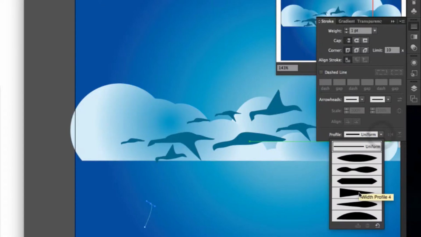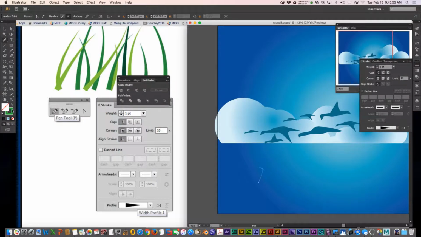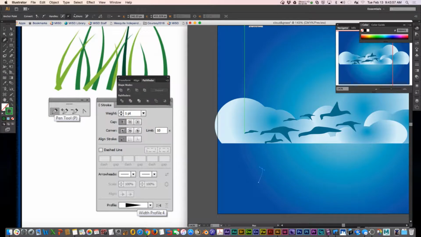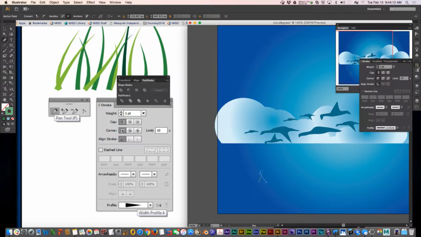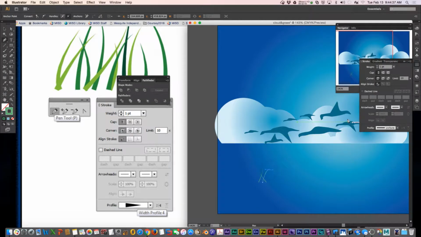And then change width profile 4. I'm going to choose a color for my next blade of grass. A different green. Click down. There you go. Change width profile 4. Command click away. Click here.